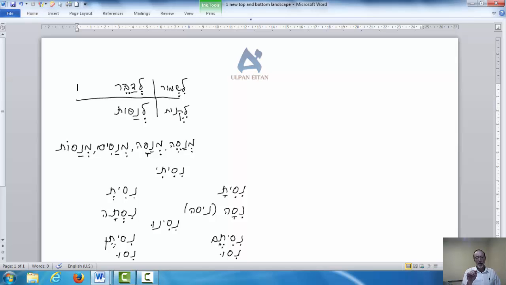Once again, like I did with ledaber, I want to stress to you that in unvowelized Hebrew, we're always sticking in a yud after the nun, forcing the student to read it as ni. Remember, unvowelized, so it's not going to have the dot under the ni to give us that clear reading, but by sticking in the yud after the nun, which is a man-made rule, it'll make it much clearer in an unvowelized text that we're indeed in this pattern. Without that yud in there, this could actually look like kaniti, kanita.